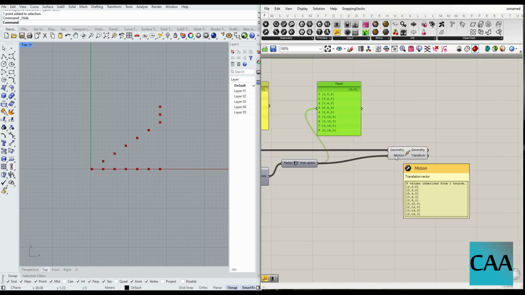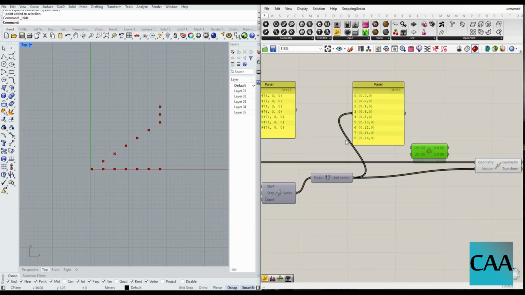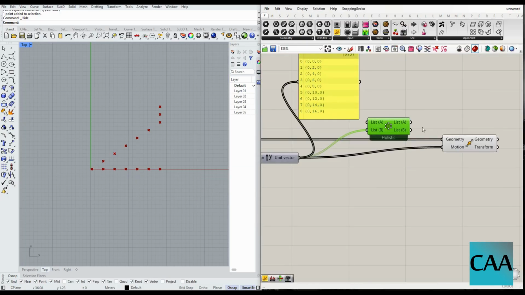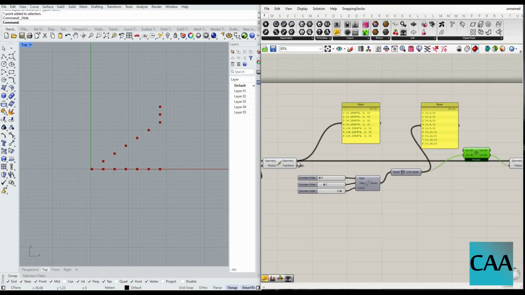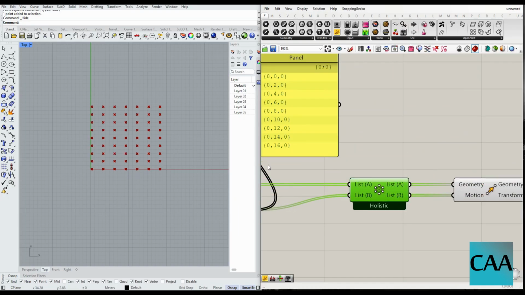First of them is using cross reference component, as we did in last sessions. I double-click on canvas and type cross reference, and connect movement to list B and geometry to list A. Now we have a structured set of points arranged in rows and columns.